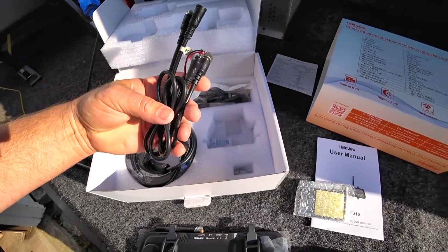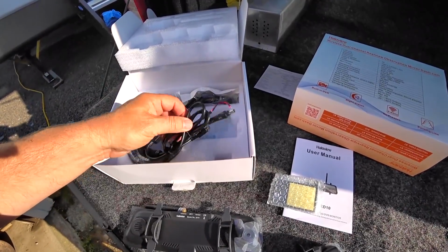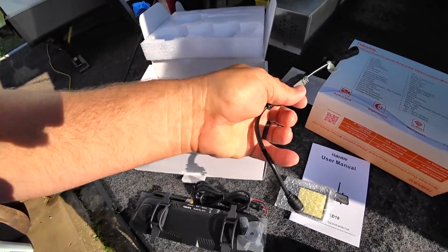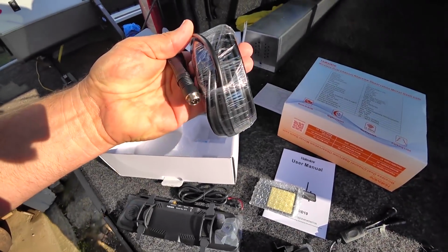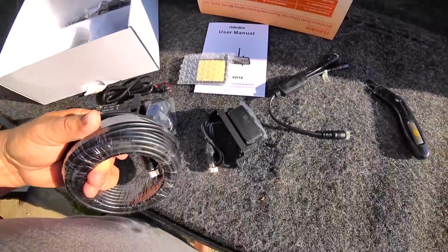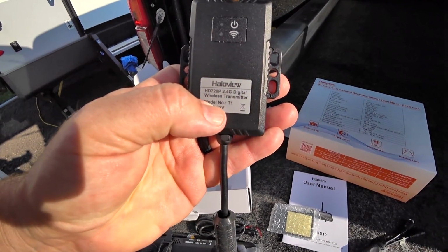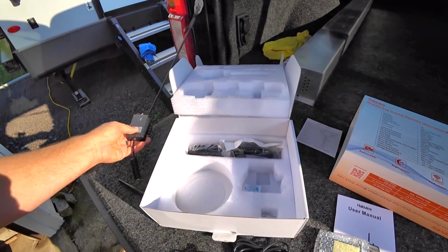Of course, your cables, which are going to require you to connect into, like I said, that power source that is going to be in the back. There's another long cable. This long cable here is actually for the top of your RV, so you could run the cable from the camera way up to this wireless transmitter, so it'll help get the signal much further out.